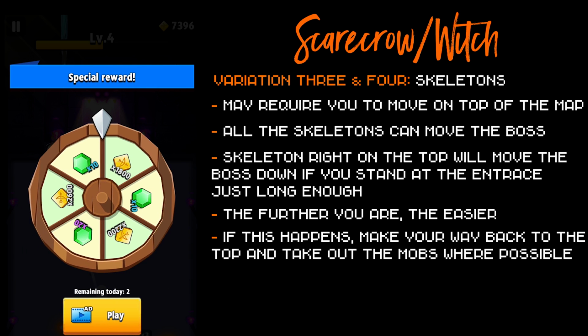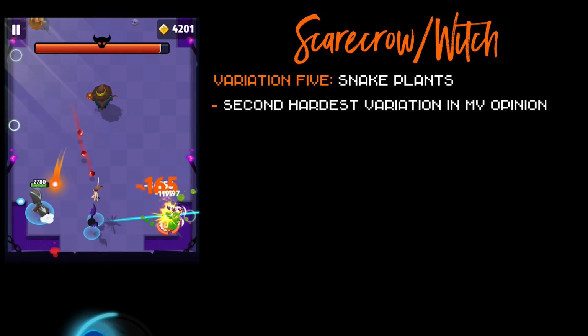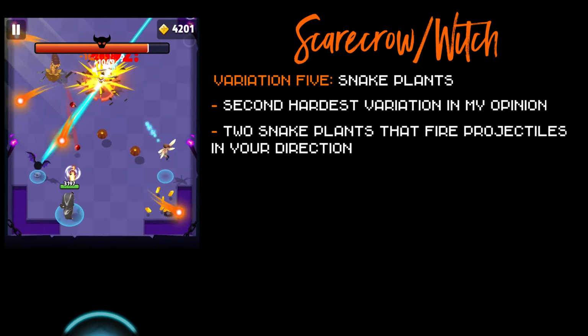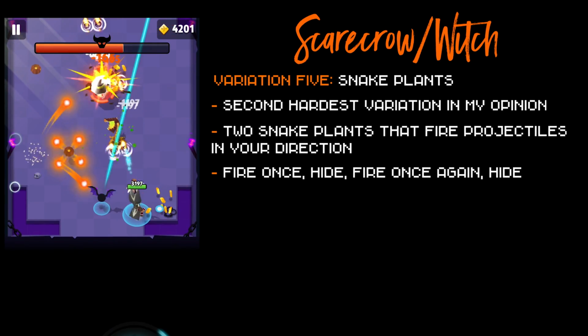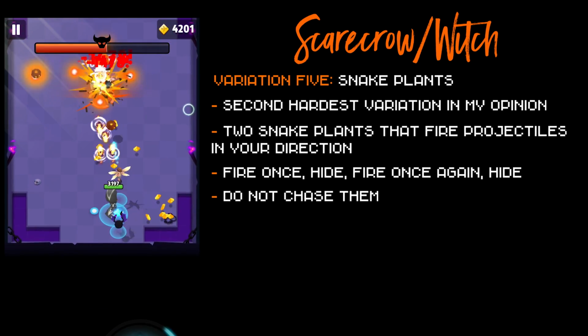And the last variation, the plants. Second hardest variation in my opinion. 2 snake plants that shoot 3 projectiles in your direction and then hide in the ground. Their pattern, they fire once, then they hide, then they fire once again, and then they hide. Do not chase them. I basically ignore them until they're close enough to target.